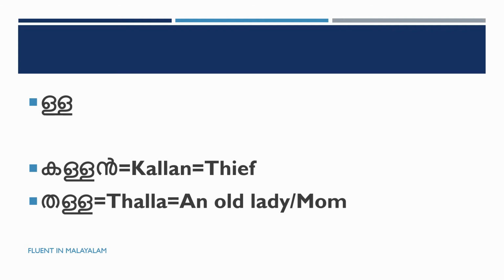To be on the safer side, you can always address an old lady with the word amma. That won't cause any problems for you. But you can hear this word used in films and in daily conversations in most parts of Kerala. So those were the examples, Kallan and Talla.